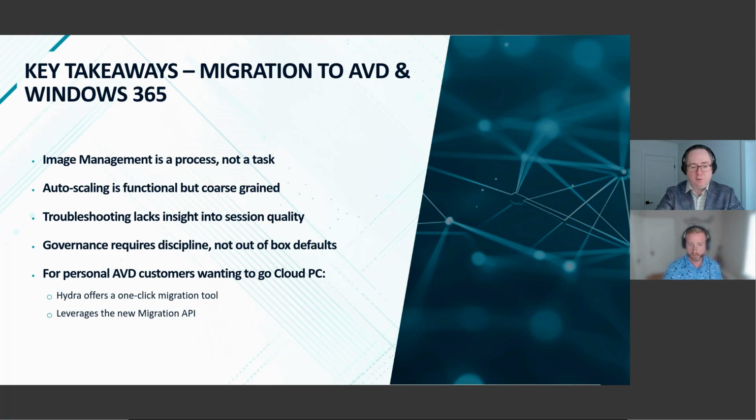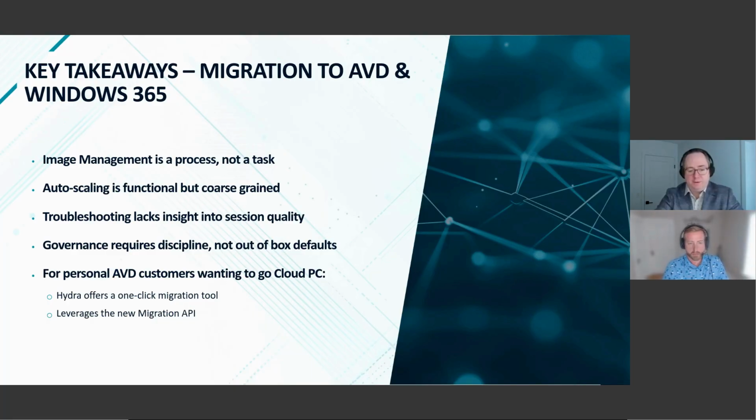Auto-scaling works, and it works as designed, but real environments aren't clean. Usage patterns vary by role, they vary by region, as well as the time of day. So from the field, the question is rarely, does auto-scaling exist, but how much customization and granular control can we put around those policies?